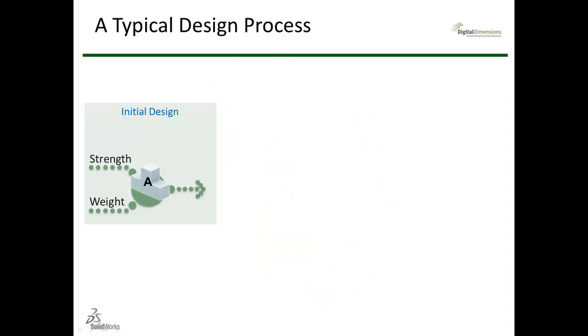So traditionally, a typical design process starts out with your initial design. You're looking at all aspects of your geometry. Now within the past 10 years, we've started to take into account sustainability or the structural results or strengths of our models and weight into account of this. The benefit behind that is that it reduces our overall weight, can save us tremendous costs, and allow for greater design insight at the very beginning of our workflow with this model.